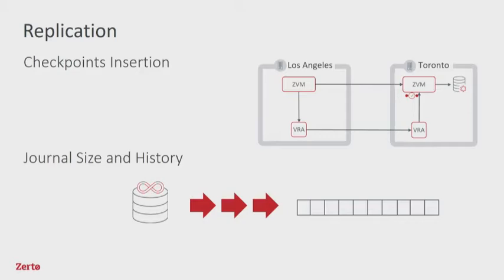Later on, it can happen that there will be fewer changes and less replicated data. And after some time, the ZVM will see that we have the length of history that is required, but we're not really using all the storage space on the recovery side, so we can release it. So this is another thing that the ZVM monitors and executes at steady state.